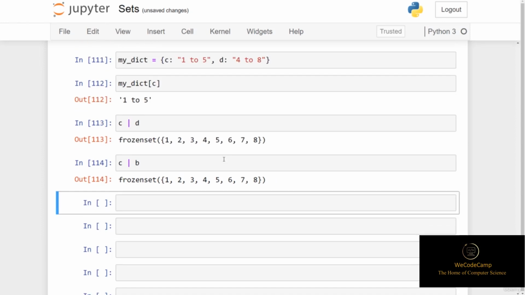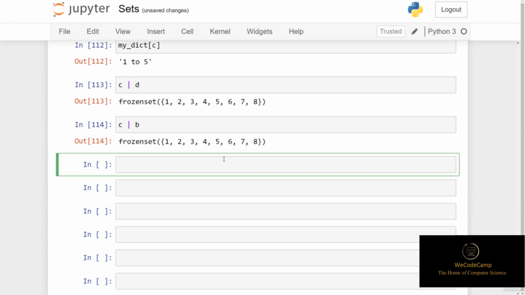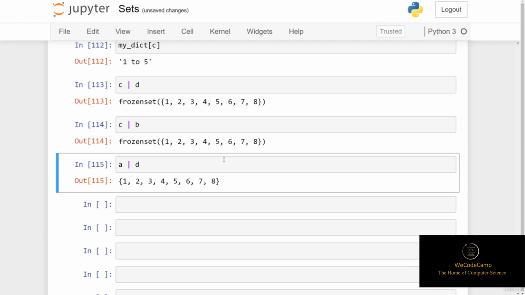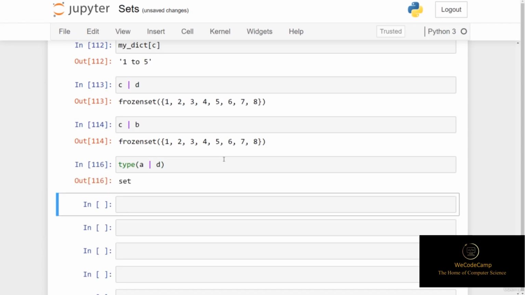So even though we're performing a union between a frozenset and a normal set, we bring back a frozenset. Now, if I switch this around and we try to union variable A, which is the numbers 1 to 5 of a normal set, and we union this with variable D, which is the frozenset with integers 4 to 8, you can see that we bring back a normal set. So we could assign this to a new variable and then utilize the functionality of a mutable object. So depending on which type you include first in the set operation, you will obtain that same object type. So make sure you're returning the type that you're expecting to return.